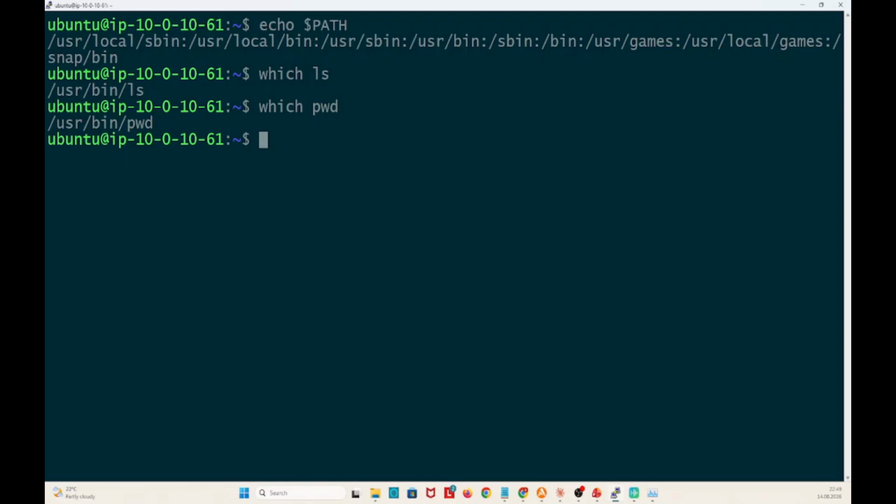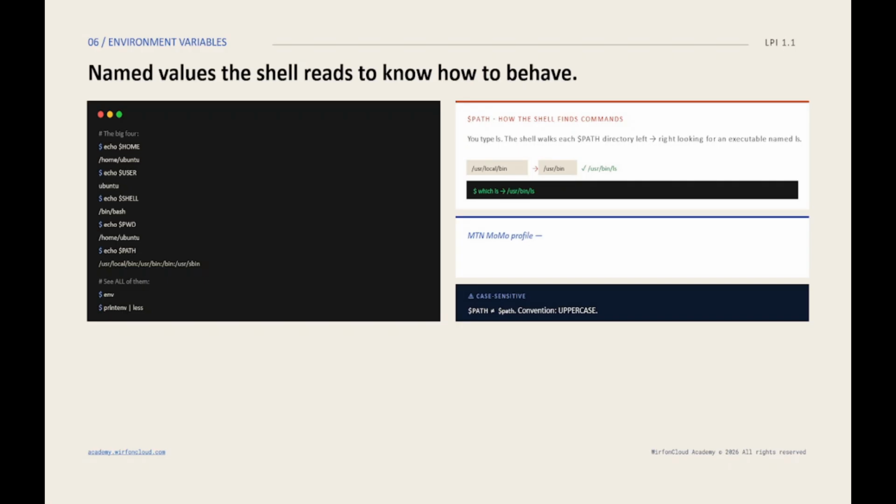So when I type the command ls, the first thing the shell does is it looks inside these directories, and you notice immediately it comes to the usr/bin, it will find the file ls. And when it finds that file, it goes ahead and then executes it, which is a command, right? So it goes ahead and executes it, just like it will be able to execute the command pwd, right?